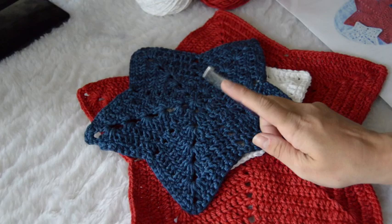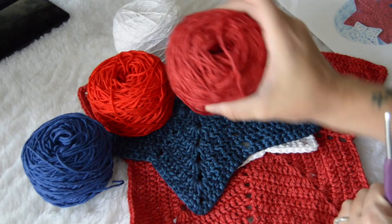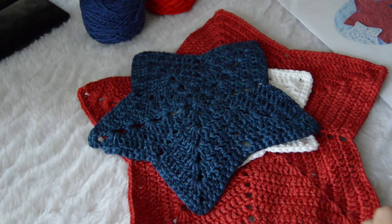I'm using a worsted Lion Brand 24/7 cotton for this, and I made the red one with the cotton blend, which is a polyester cotton Lion Brand. I love Lion Brand yarns. They're great.